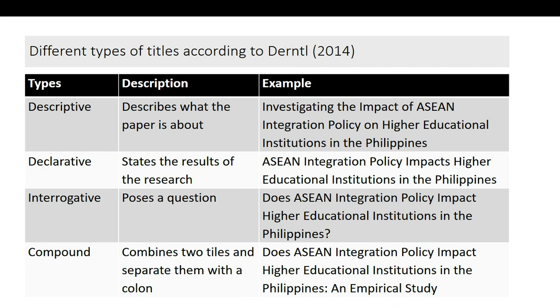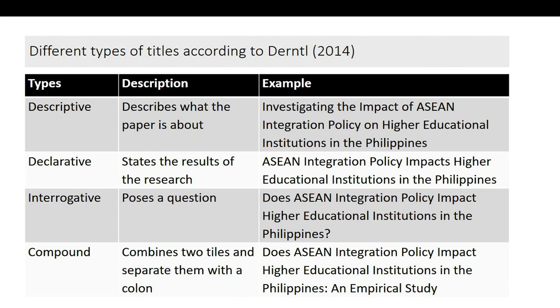There are different types of titles according to Derntil. I don't know how to pronounce that. So, the first one is the descriptive. When we say descriptive or neutral title, it describes what the paper is about. This has the essential elements of the research theme, that is, the subject, design, intervention, comparison or control, and outcome, but does not reveal the main result or the conclusion. Such a title allows the reader to interpret the findings of the research paper in an impartial manner and with an open mind. So it depends on the reader to investigate what the result of that paper is. That is the descriptive type of title.